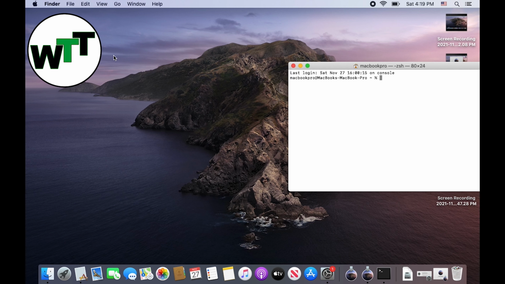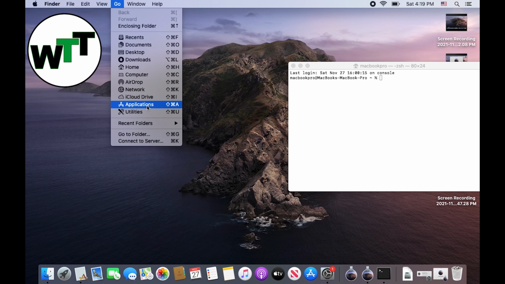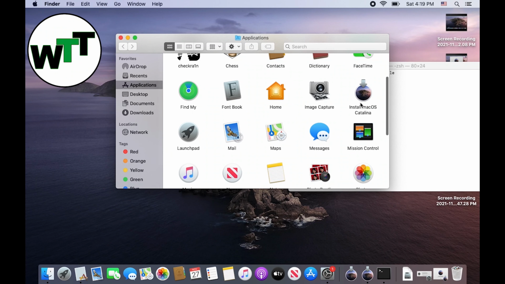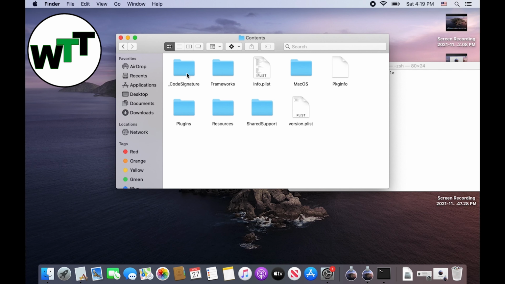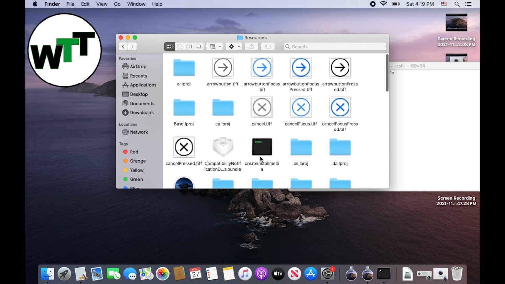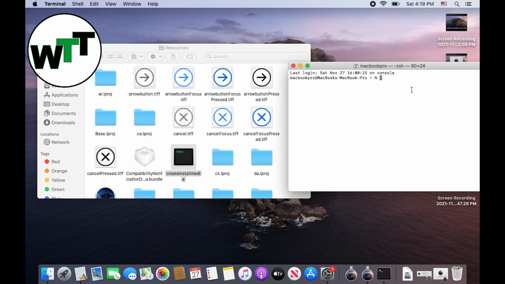I think I turned the other file off. Let me open it one more time. So you need to go over here to install media, Show Package Contents, Resources. Just keep it held over here and go to your terminal.